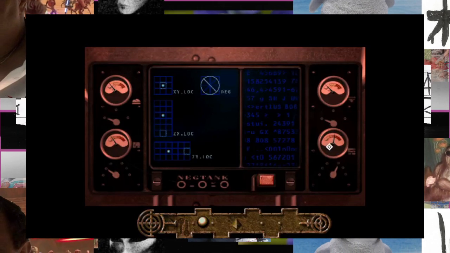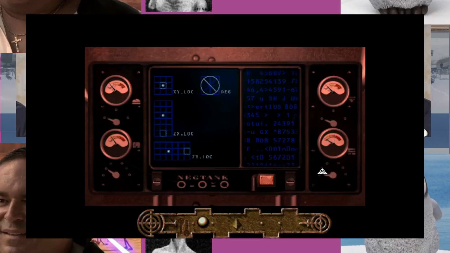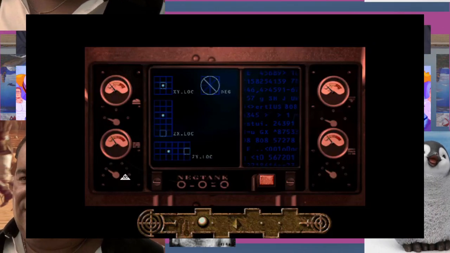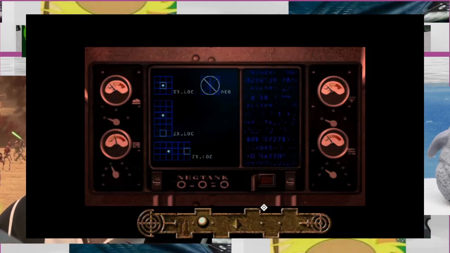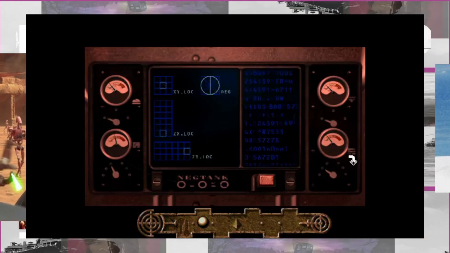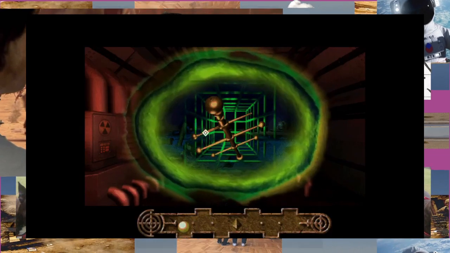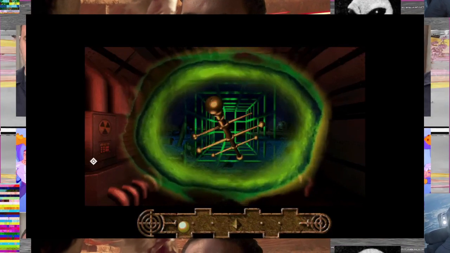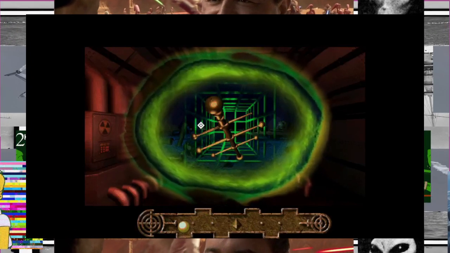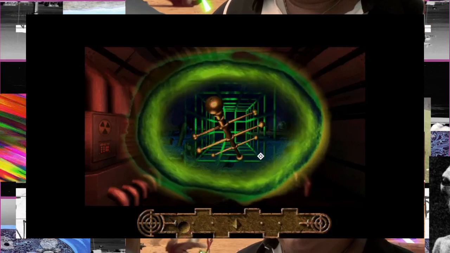No, I messed it up somehow. Oh, right, it's up, okay. Needs to be 1, 2, 3. Alright, is that right? Okay, that's right. We got it. Use the orb. Where do we put it? Developing new powers.